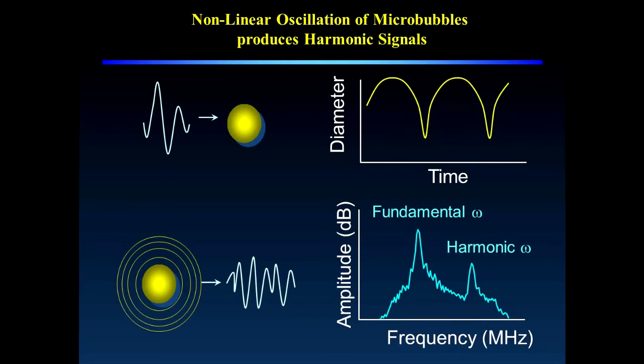Microbubbles, of course, also can produce harmonic signals when they interact with sound waves of the correct frequency, called the resonant frequency, at the appropriate acoustic power, such as a mechanical index of about 0.1. These sound waves can produce nonlinear oscillation of the microbubbles, as shown in the graphic in the top right corner of the slide. The expansion of the microbubble lasts longer than the compression phase, so again we have a nonlinear sound wave. These sound signals will contain both fundamental as well as harmonic signals.